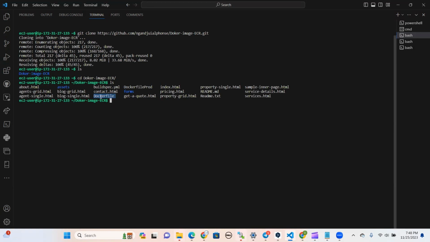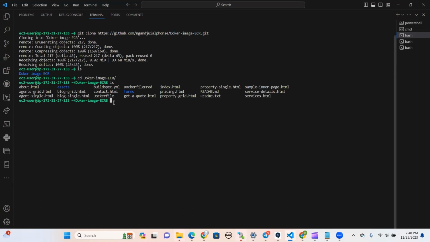So it's really crucial, right? I will show you next time how to build this Dockerfile, but for now let's just build the image. So after cloning the project, we need to run the docker build command to build that image.